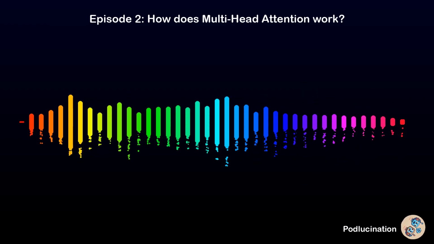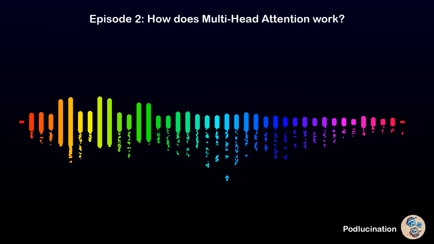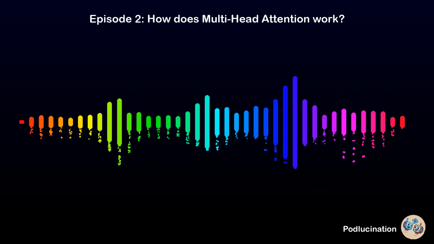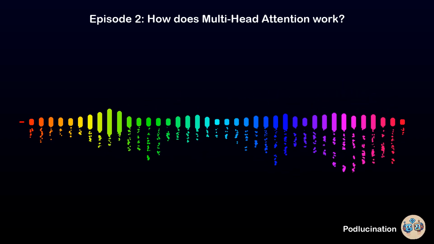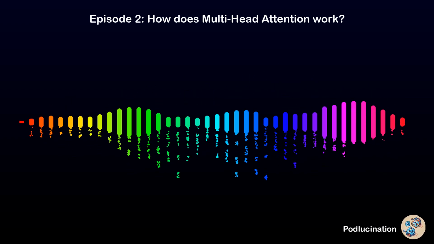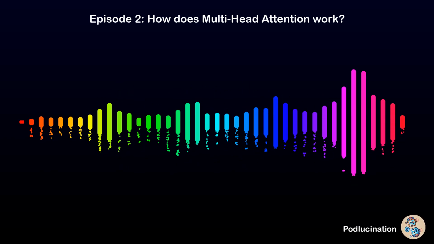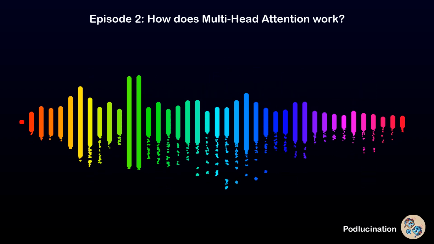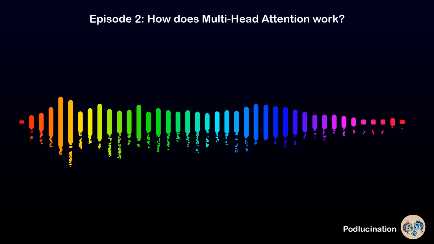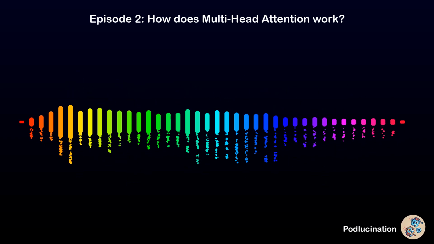Okay, that makes sense. So the higher the dot product between a query and a key, the stronger the signal, the more relevant that piece of information is. Precisely. And once we have these similarity scores for each query-key pair, we normalize them using a softmax function. This creates a probability distribution, assigning a weight to each value based on its relevance to the query. So we're not just saying this is relevant, that's not. We're actually giving each piece of information a score, a probability indicating how strongly it relates to the query.